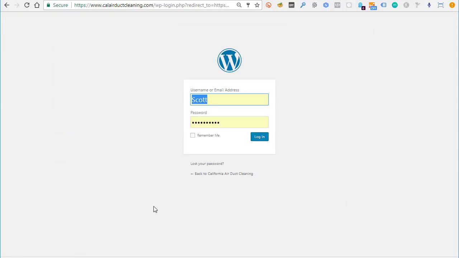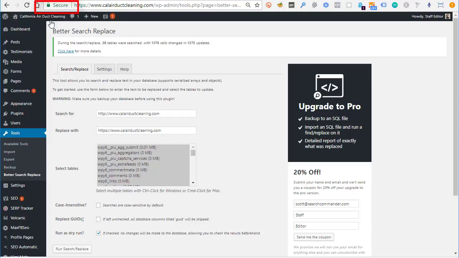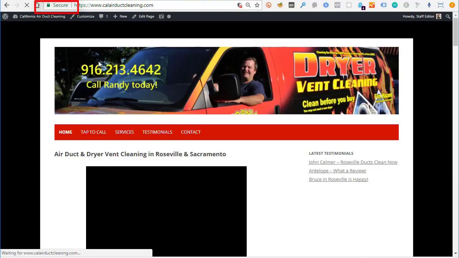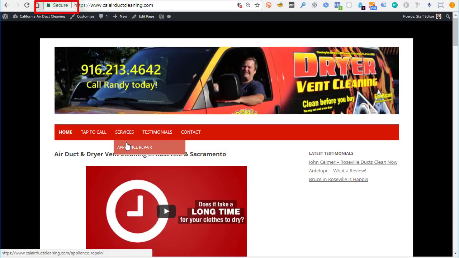Again, it'll go through the process. Again, it'll refresh when it's done, but this time it'll log you out. Once you do that, log back in, and then at that point you should have a secure green icon on every single page of your site, and we do. That's it. Have an optimal day.